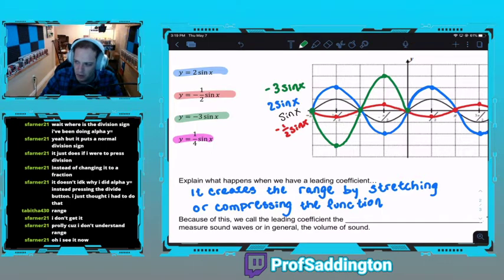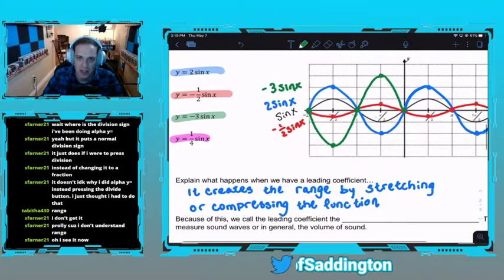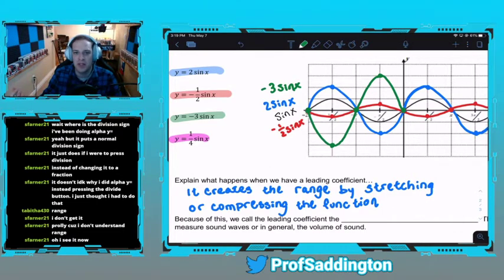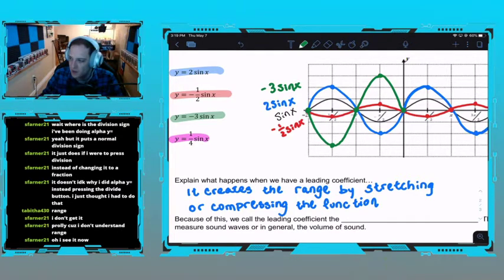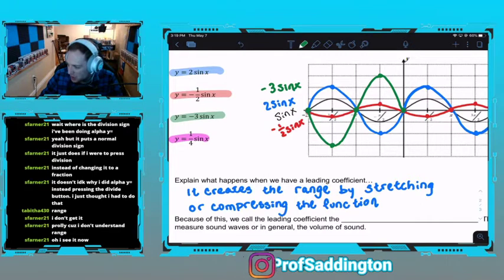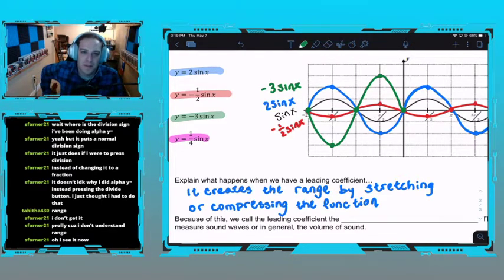Are the colors showing up okay on your guys' end? I just want to make sure because I'm trying to color code this the best I can. In class, it would be a little bit easier to see on the smartboard, but I know sometimes when I stream it, the colors get a little off. They get a little grainy. I'm looking at it on my stream. It doesn't look too bad.